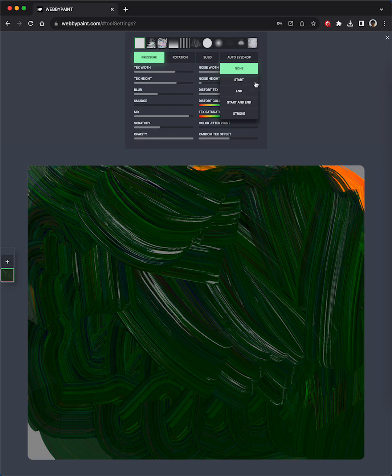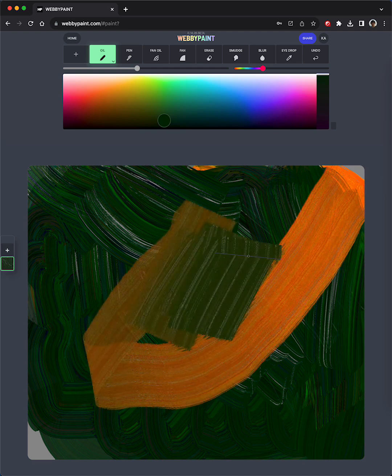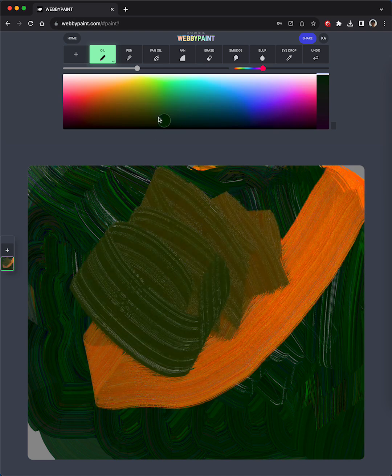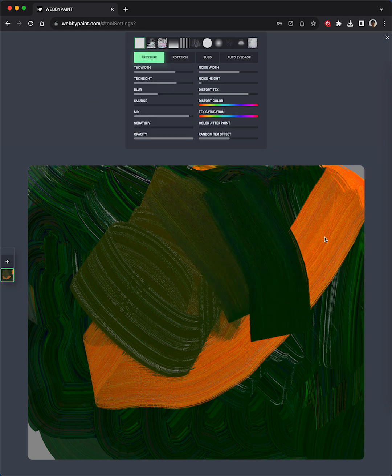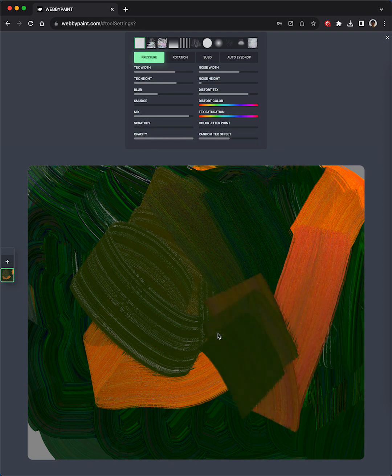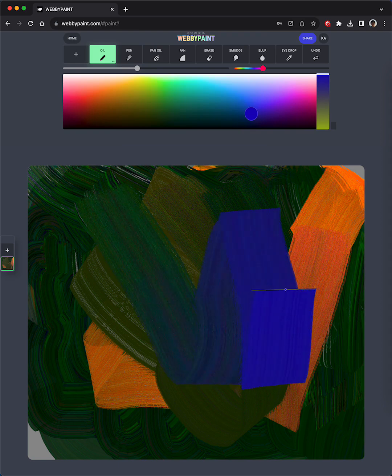It's sort of like the mix tool from heavy paint or mix mode, where you can say, let's say we want to auto eye drop the start of the stroke. So if I start my stroke over here over the orange, it picks that color for the start of the stroke, and then it ends it wherever I am over here. Let me change this. So, yeah, it picks the start color of the stroke, and then it ends with the chosen color up here.